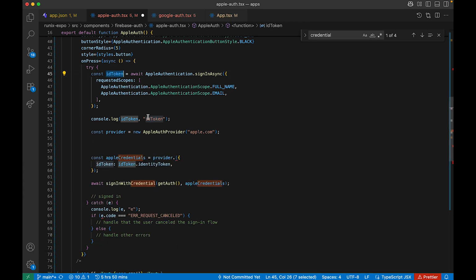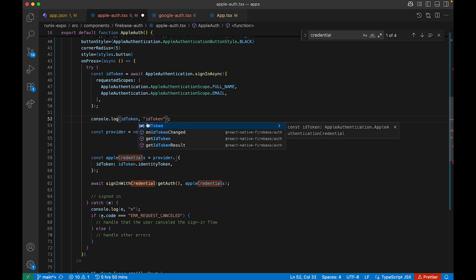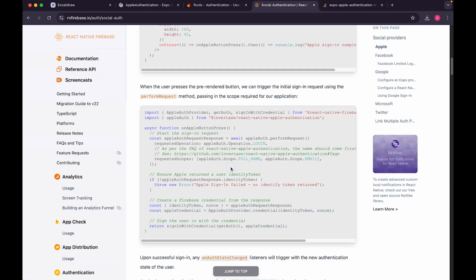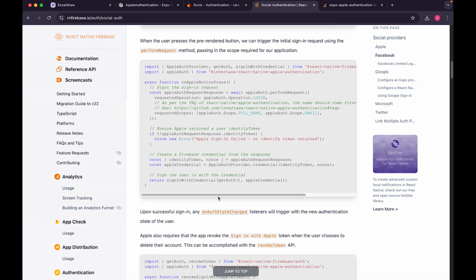Okay, we got the ID token. So ID token dot authorization code. Okay, so the initial Apple Auth worked, but it didn't connect that with Firebase. So we have to figure out how we can do that.